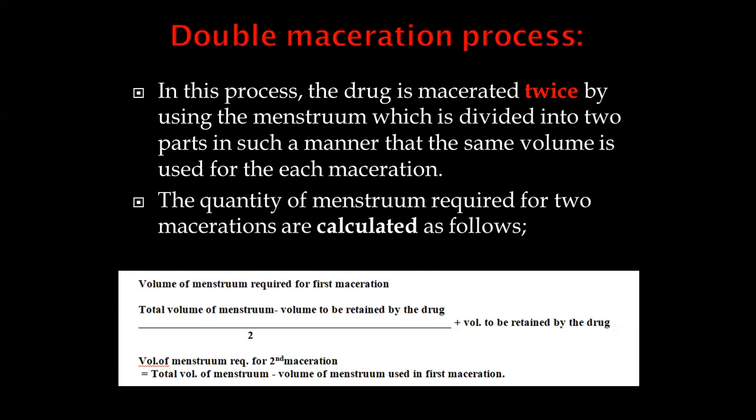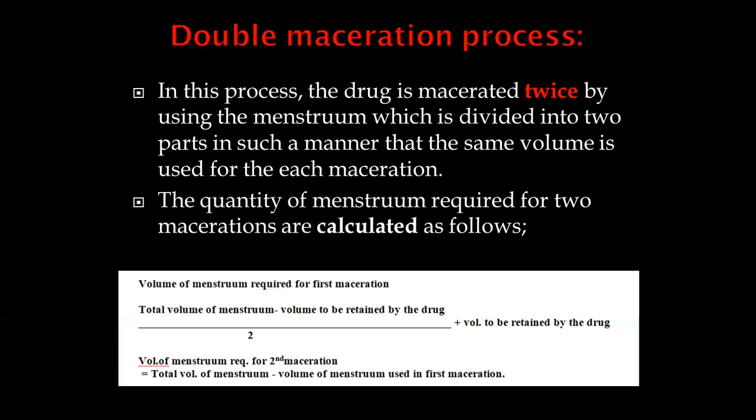So what is the concept behind this? Assume we have 1000 ml that we are dividing into 500 ml and 500 ml. In this process, how are we making the preparation concentrated? The statement given by Galen is that fresh menstruum has more extraction efficiency. If you pour all 1000 ml at once, that menstruum is not fresh, so the extraction efficiency is a bit less, or it may be low.